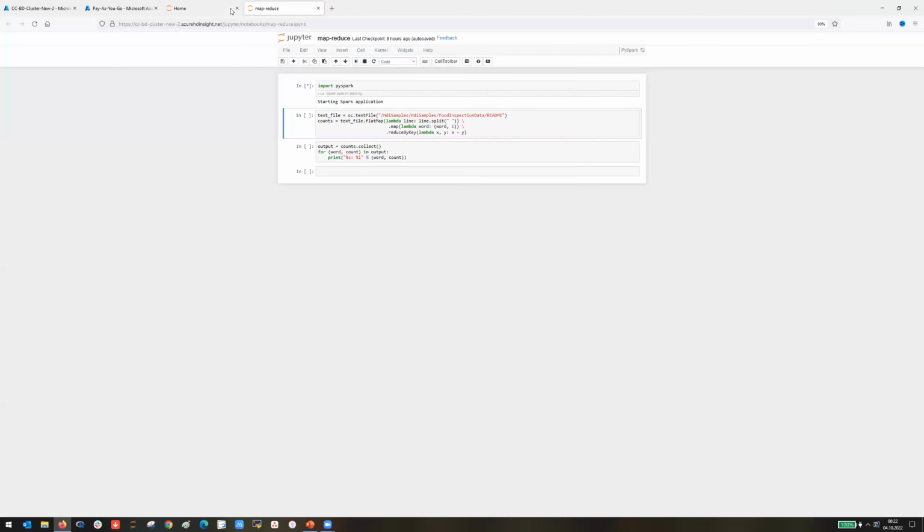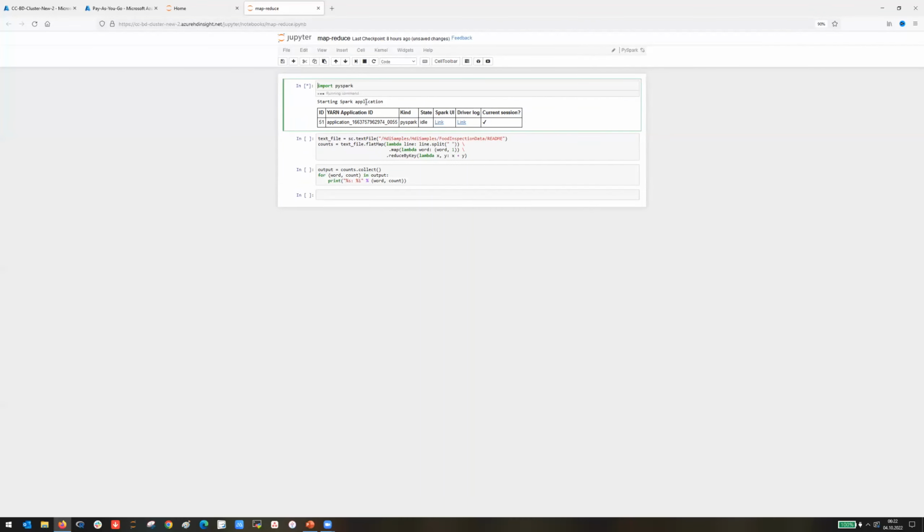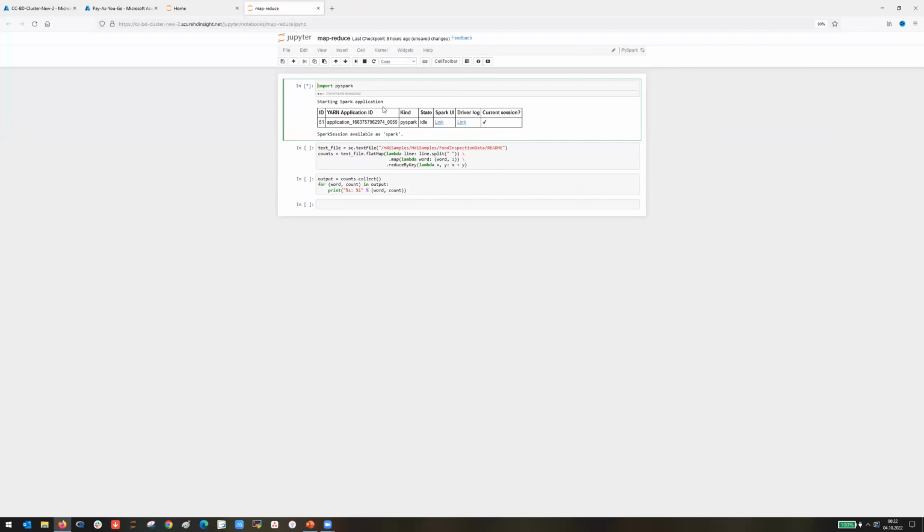But before we lose again the Spark session, let's wait and see. We got now the Spark session available. So the Spark session is now available as spark, and the kind of Spark context that we need from our previous implementations is finally there. That's very good for us.